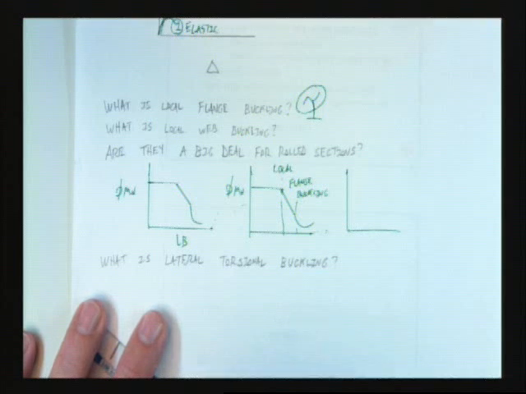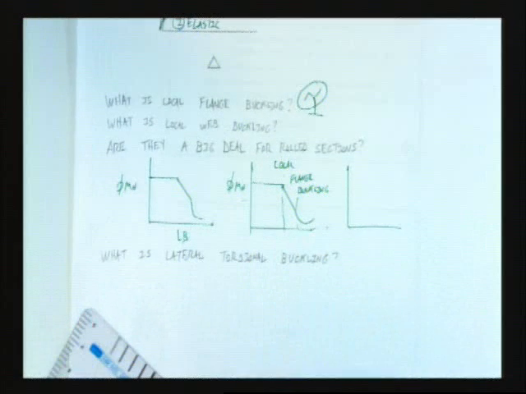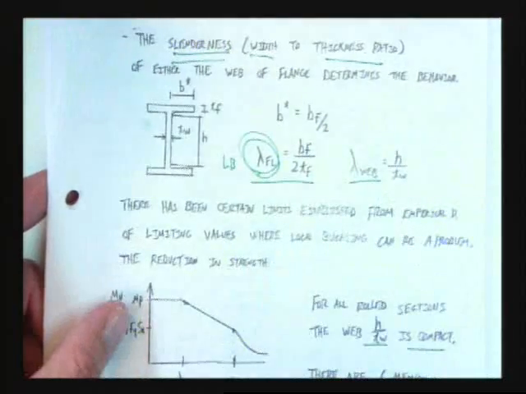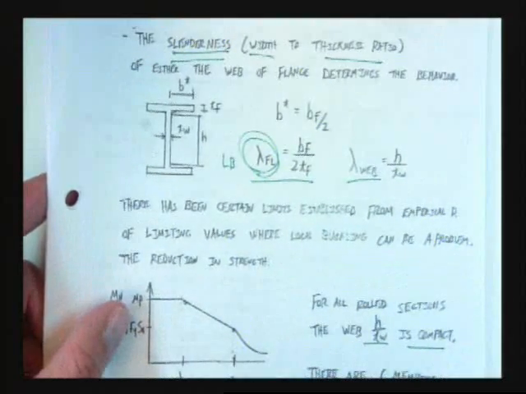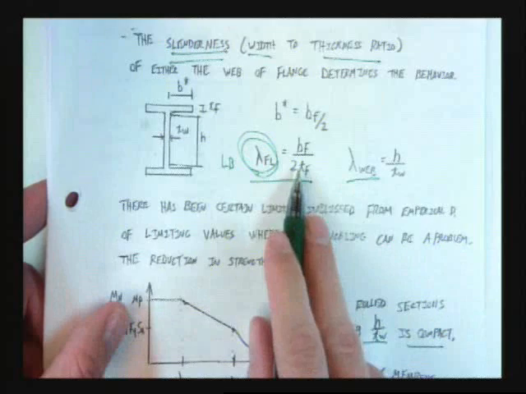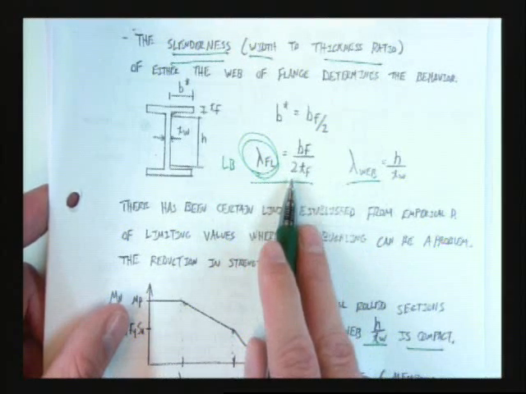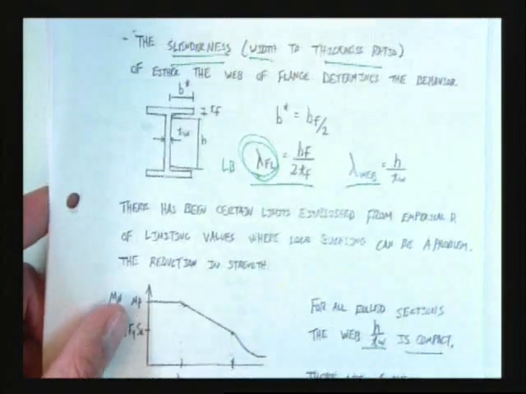Yeah. And what is that for the flange? Two times the thickness, because they do a little strange. You're right, Miles. You are right, dead on. But what they like to do is, B sub F is in the manual, and it is the total width of the flange. So they divide it by two, so they can get just one side of it.